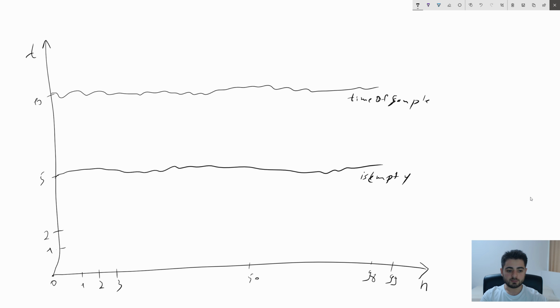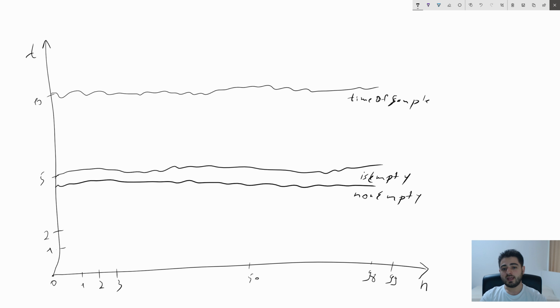I don't know, nonEmpty should be pretty much the same, but let's just do this. NonEmpty. All right, so because none of them depend on the length of the set, it sort of looks like a straight line. Now, because they all look like a straight line, they belong to the same complexity class. In this case, the complexity class is called constant time complexity.